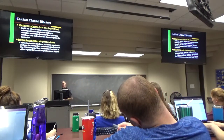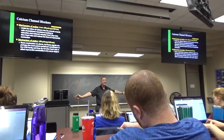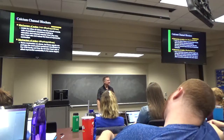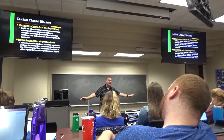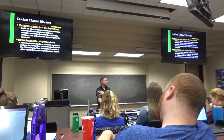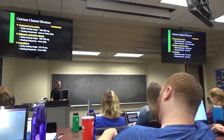They do not slow heart rate or affect myocardial contractility to the same degree. So when you think about dihydropyridines, you think about big peripheral vasodilation with the heart slowing and contractility to a much lesser degree, very much lesser degree. When you think of verapamil and diltiazem, you think slowed heart rate, slowed contractility, and effects on peripheral arteries, but not to the same magnitude. So with the non-dihydropyridines you lean into the heart effects more, and with the dihydropyridines you lean more to the periphery, okay, with what they're doing. If you can think like that, you will be thinking right. Nice picture, nice calcium. Okay.